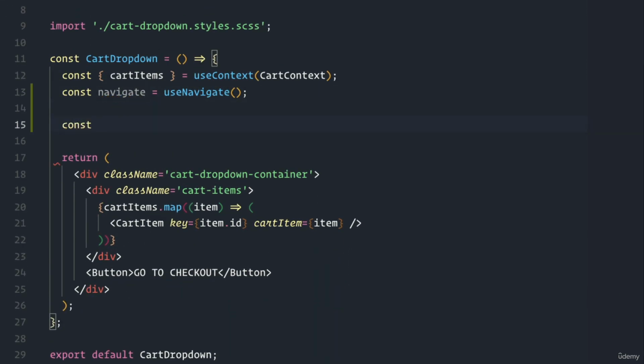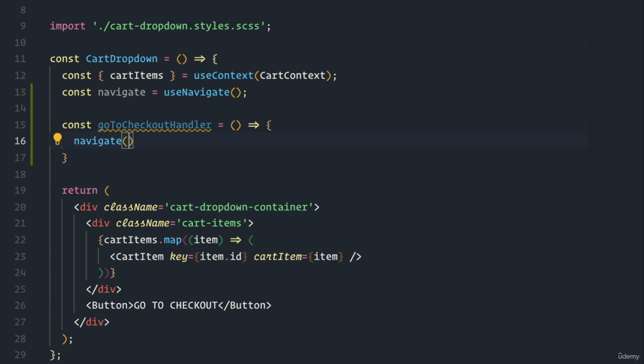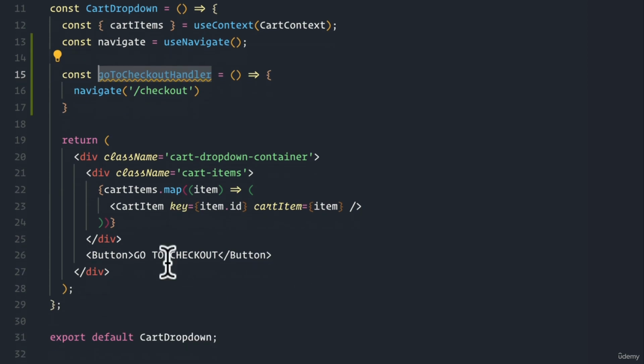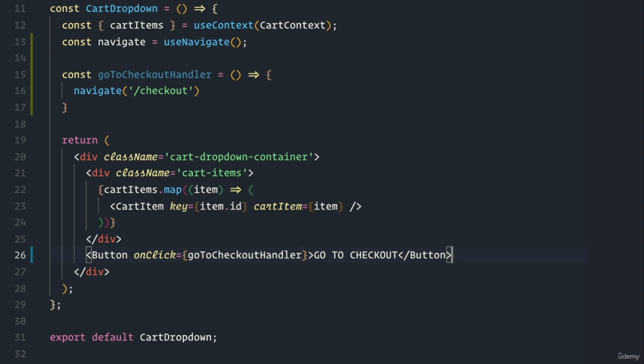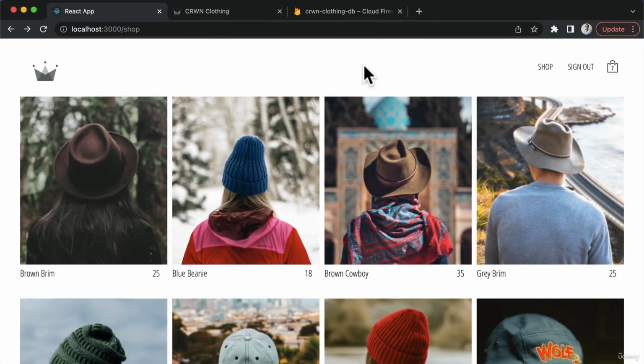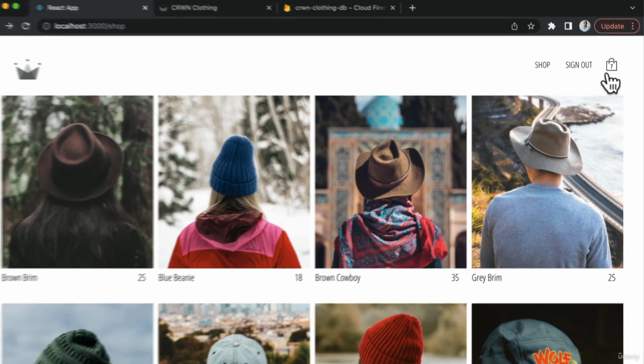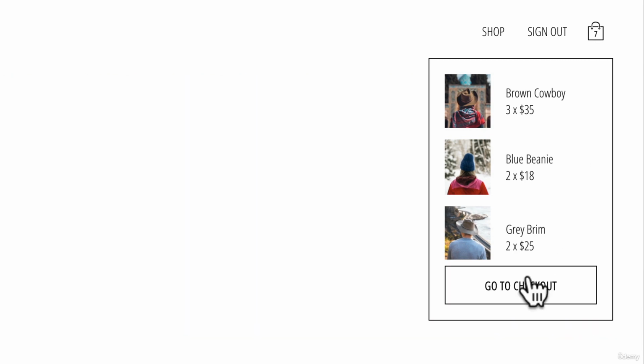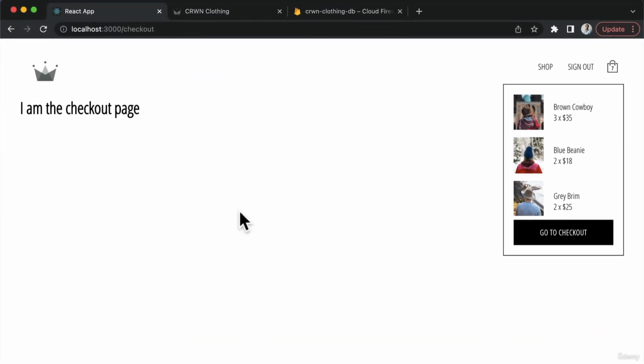So here if I say const goToCheckoutHandler, this is just a function that calls navigate to /checkout, like so. And now, if I just attach this to the onClick, and then we go back to our application, and now if we open our cart and we click go to checkout, we see our checkout page.